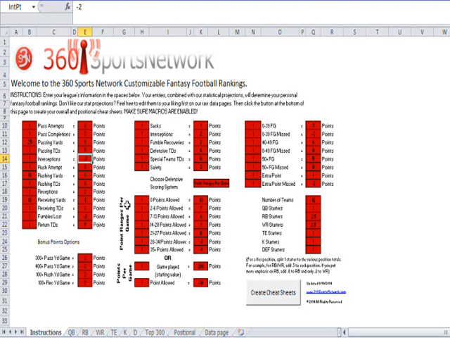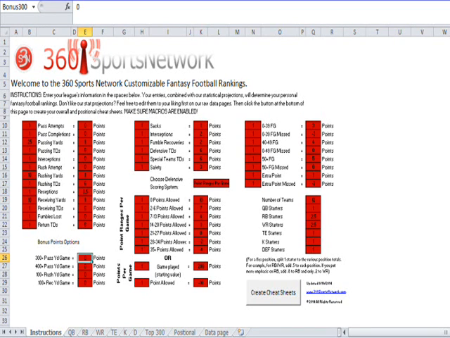So interceptions, instead of losing you points, don't lose you anything. Fumbles lost, they don't lose you anything either. Okay? So that's just a couple things you could do. Maybe it's also a points per reception league. Maybe I get, we'll say, a half a point for a reception. And some also bonus options here.